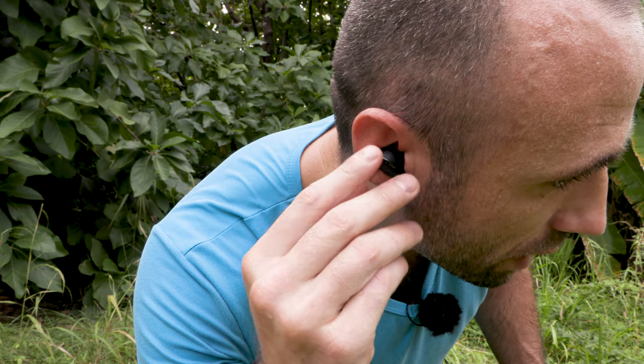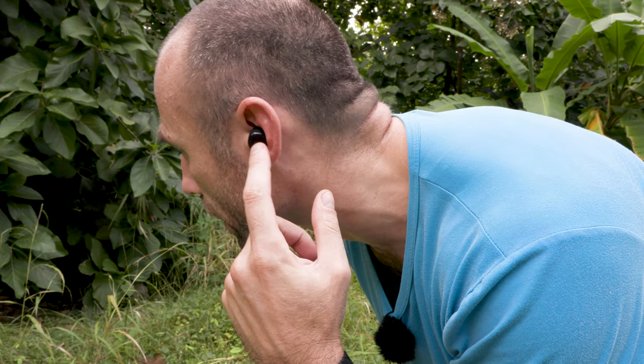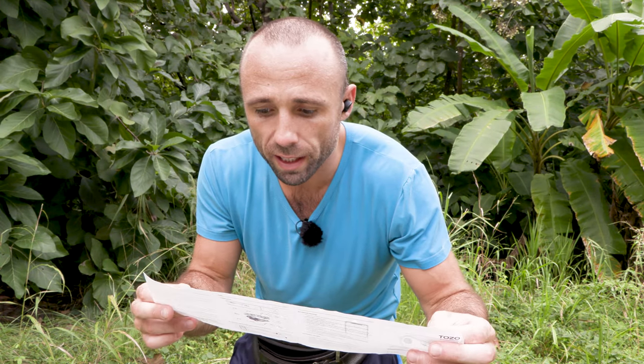You put it like that and you turn it to fit. For playback, you push one time with the left headset. If you hold, you can put the volume lower, and with the right headset, if you hold, you can put the volume higher. We will try that — yes, it works!